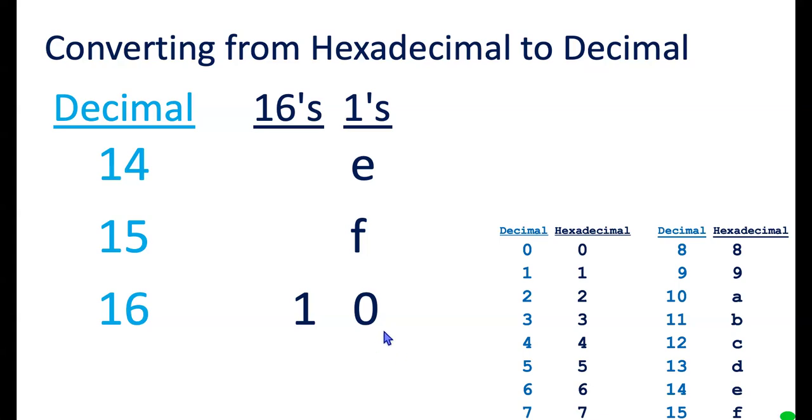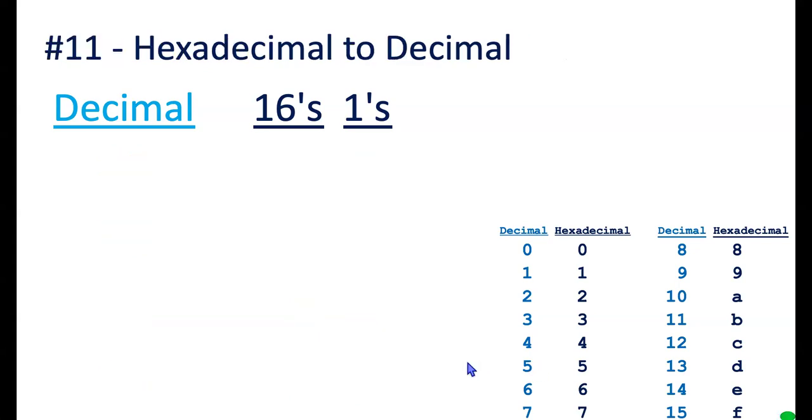And by the way, I'll show you later how we represent these. It would be with a little subscript here, 16 here. We could put a little subscript here, 10 here if we wanted to make it more clear. Okay, how about 17? Just add 1 here. We got another digit to go from 0 to 1. Okay, and you might be seeing, we're going to show this in a moment. Oh, yeah, this is 1 16 and 0 ones. Hey, this is 1 16 and 1 one, 17. There's a pattern to this. It's the beauty of math. It's the beauty of number systems. Consistency. Same rules apply. It doesn't matter.